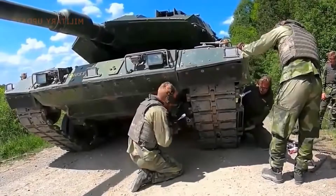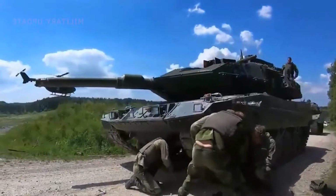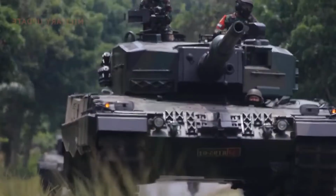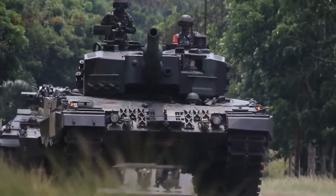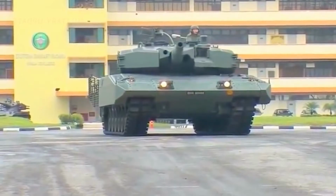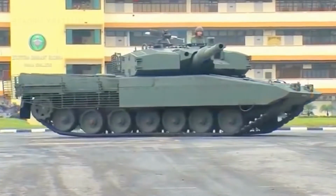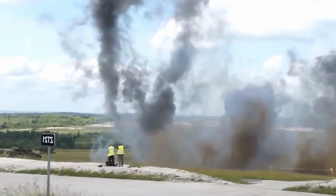The most distinctive feature of the upgrade package is the Advanced Modular Armor Package, AMAP, armor modules on the hull and turret. These give the tank a very chunky appearance. However, the 2A4 sight position in the hull remains the same and a weak spot. Also added is the Rheinmetall ROSY countermeasures package, which provides similar functionality to the aforementioned GALIX.